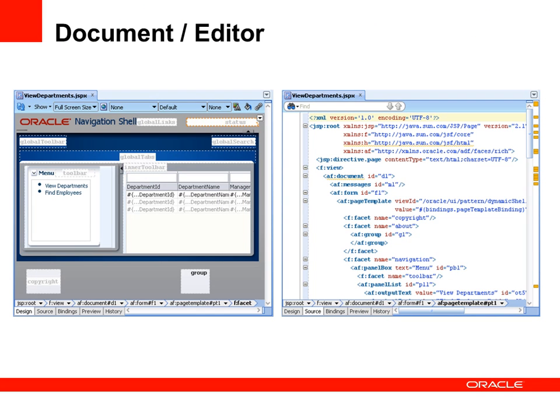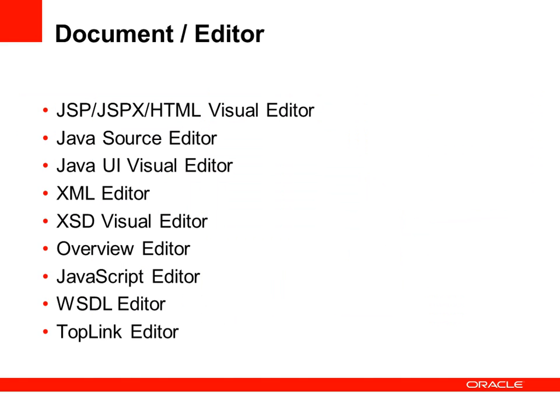The document window, sometimes called the editor windows, is the main area of the JDeveloper IDE where you're actually changing the source code and the files associated with your projects and application. JDeveloper provides a number of different visual editors and source code editors which are beyond the scope of this actual presentation. However, needless to say, rather than just being a text editor coupled with the IDE, Oracle has taken great care to provide you, in many cases, visual editors to make working with the underlying source codes much faster and more productive rather than spending all your time as a programmer typing code.